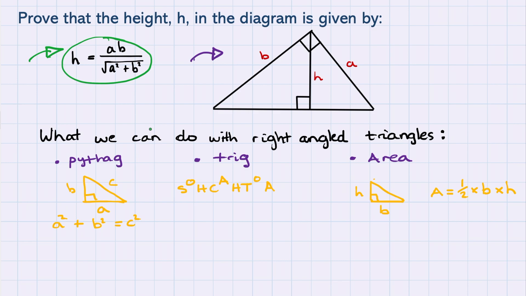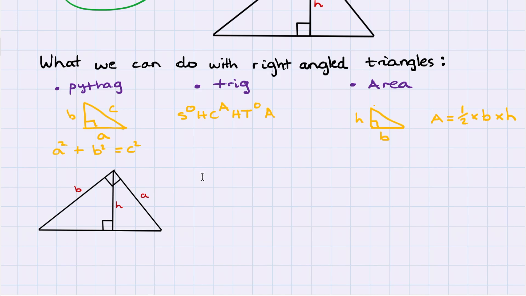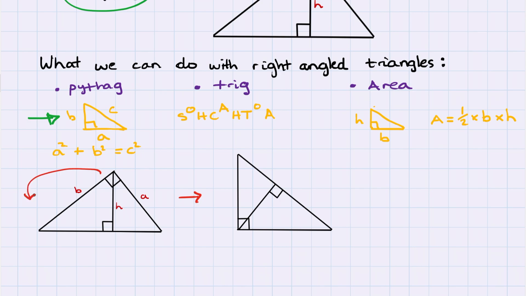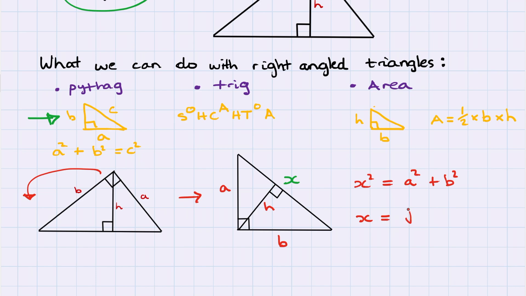We're trying to prove something involving a squared and b squared terms. I'm going to flip this triangle around so we have it with the right angle in the bottom left corner. That means this length here is a, the bottom is b, and this one is h. Using Pythagoras, let's let this side equal x — then x squared equals a squared plus b squared, so x equals the square root of a squared plus b squared. That's promising — it looks like the denominator of the fraction we're trying to prove.